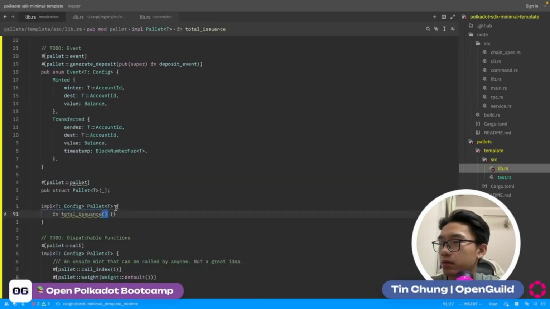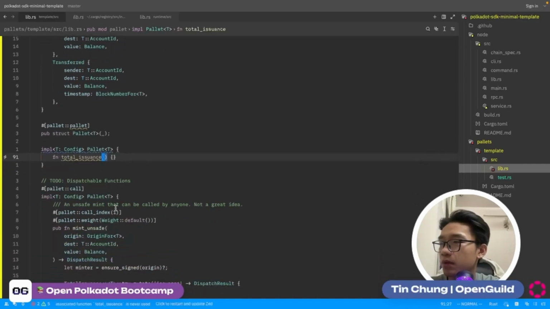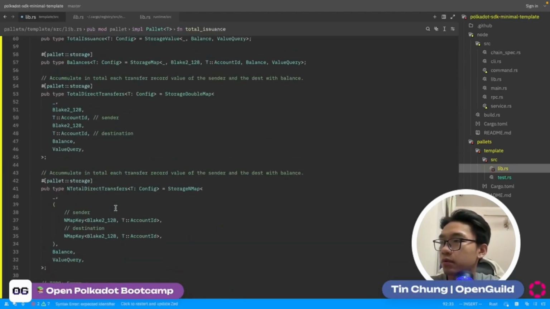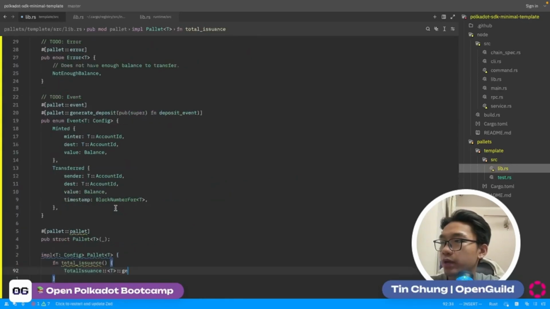Compile. Then in our total issuance, we can just basically get, because it doesn't have any value. It's just a scalar, and we return the balance.